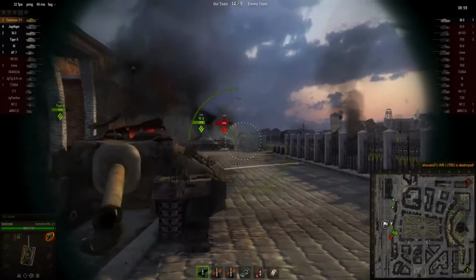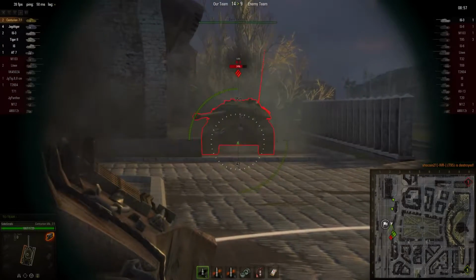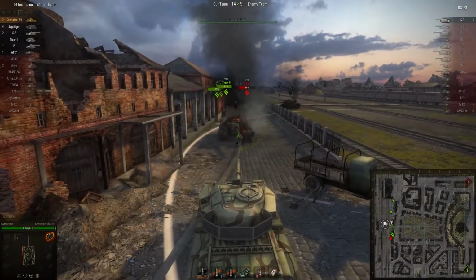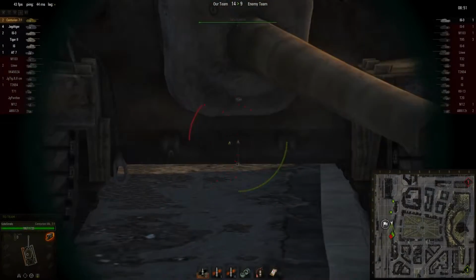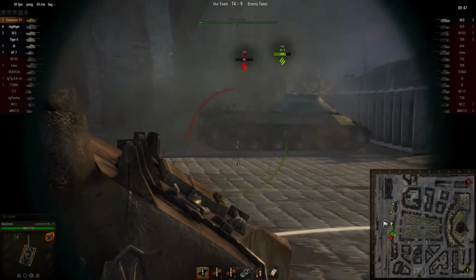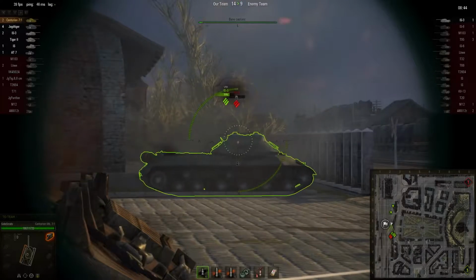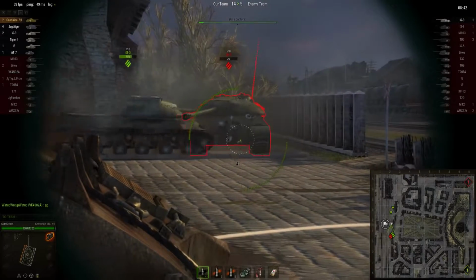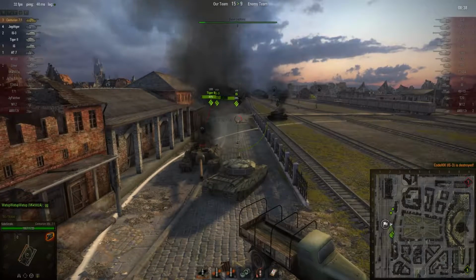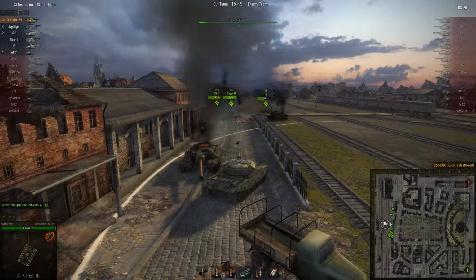Oh, and I guess there was also an example for those of you that think you can't pen the front of a T95. Again, this lower portion here is usually where you want to hit it if you have to fire at the front. And, of course, it's going to depend on what kind of gun you've got. Move out of my way, buddy. There we go. Nice. Lovely. That's another good game right there.